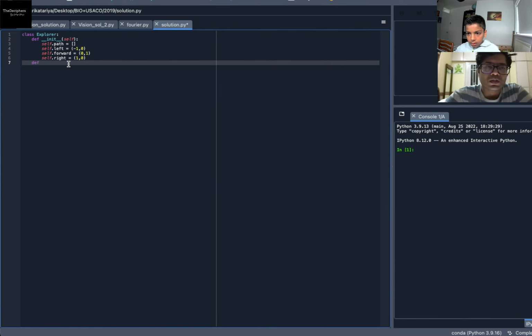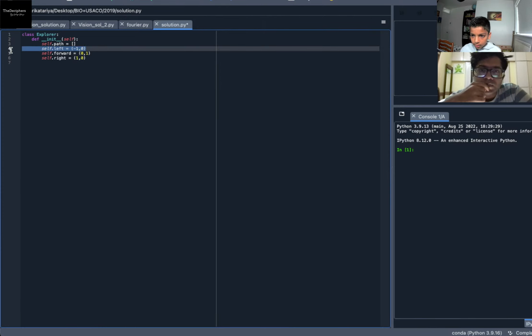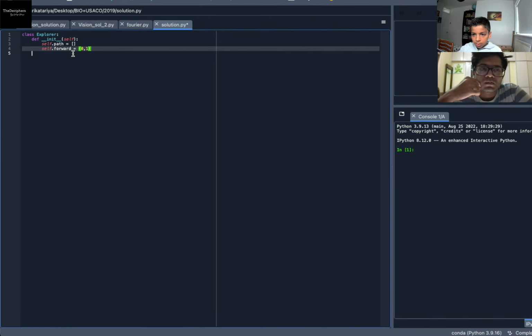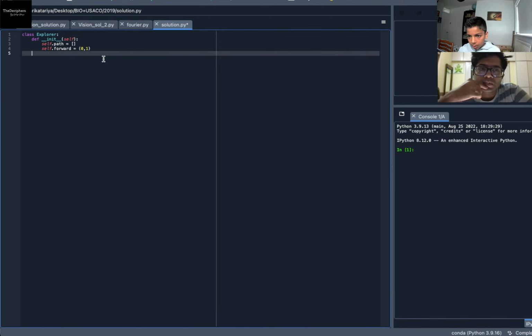Anyway, instead of storing its left, forward, and right, we can just store its position and the direction it's looking in. So I guess that would be self.forward, which is 0, 1. Okay, and is that all?